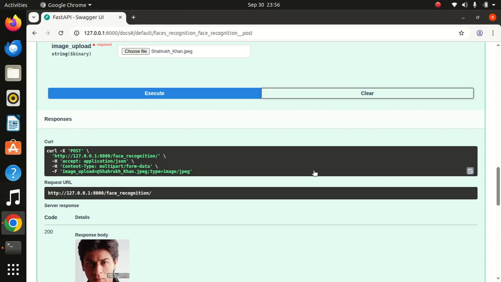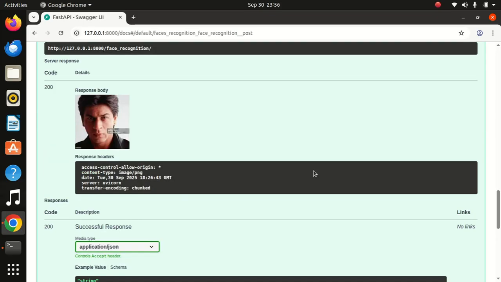Yes, so I have successfully done face recognition using FastAPI.